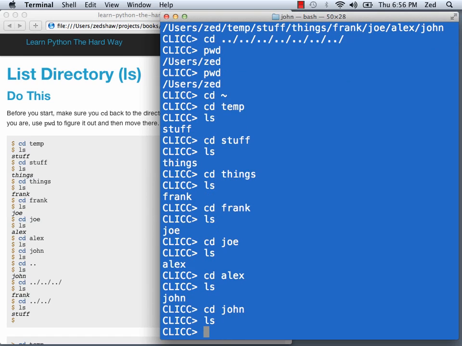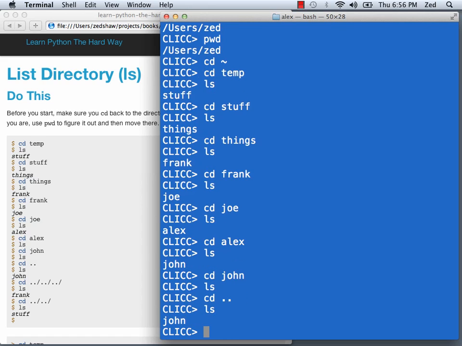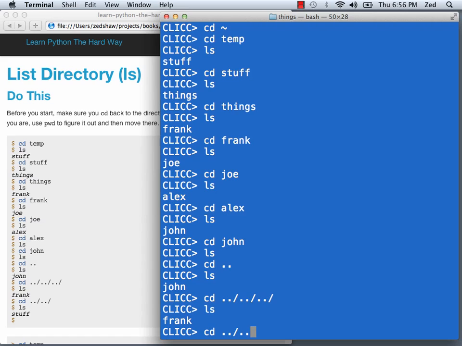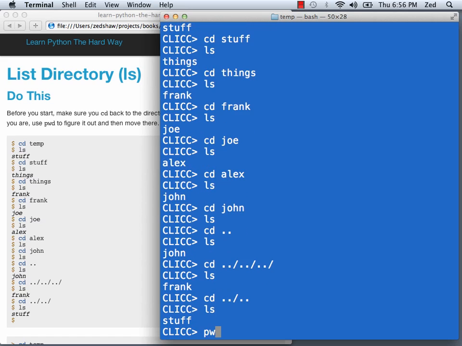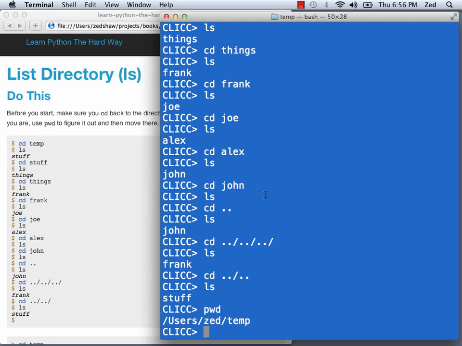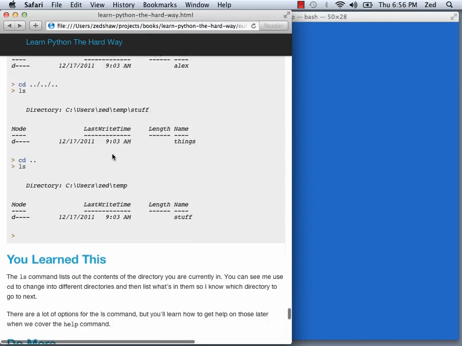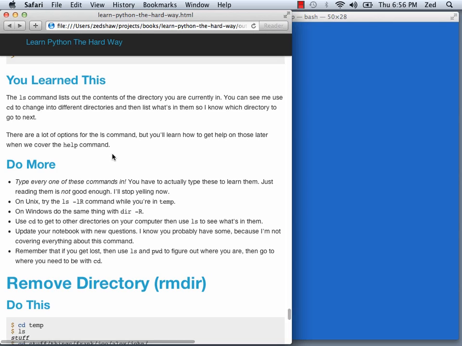And we're at the end. Here we go, back up. There we go, that's ls. You use that to see what's going on in the directory you're at. pwd tells you where you are, ls tells you what's in there.